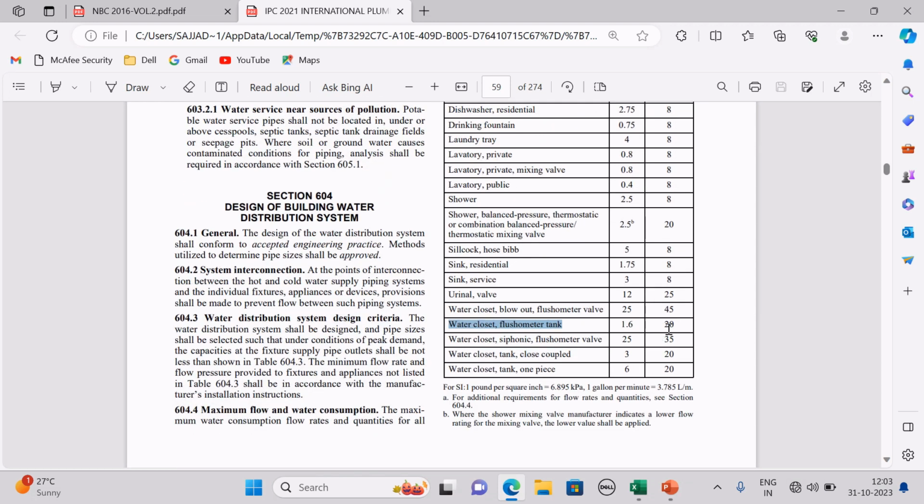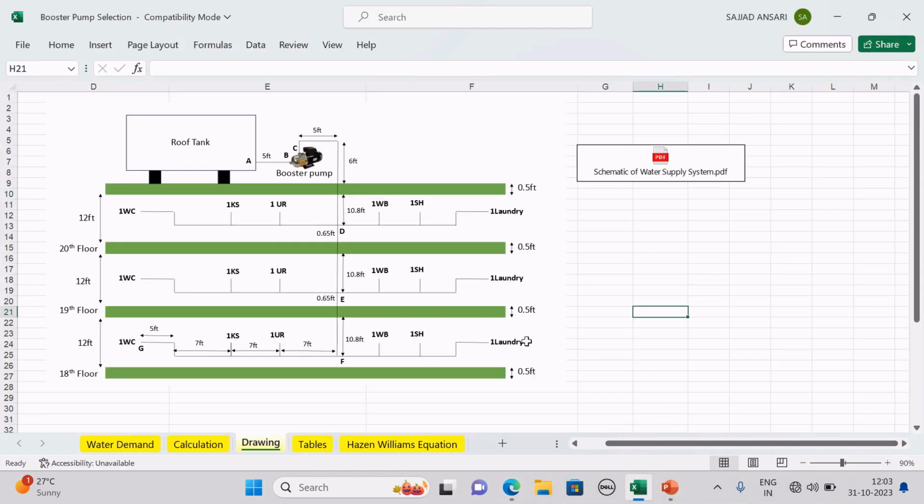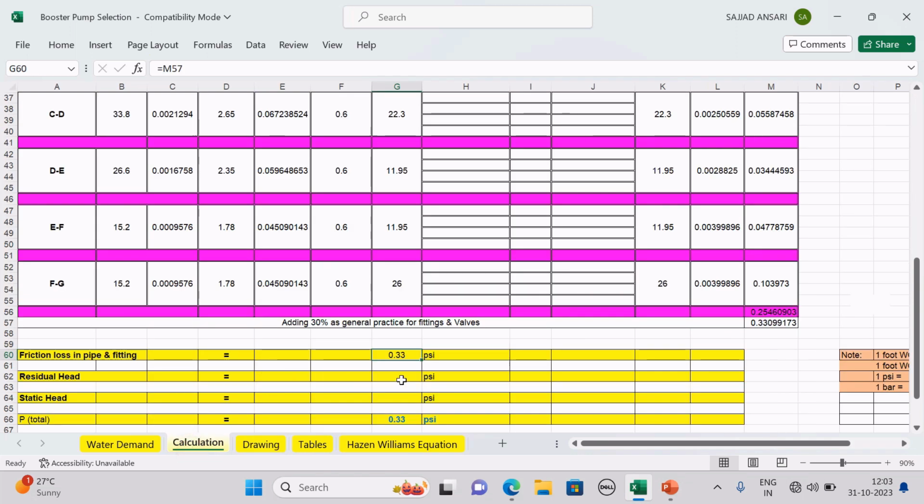So in our farthest unit, we need to supply minimum 20 psi. Just write down 20 psi residual pressure. That much we have to maintain minimum.